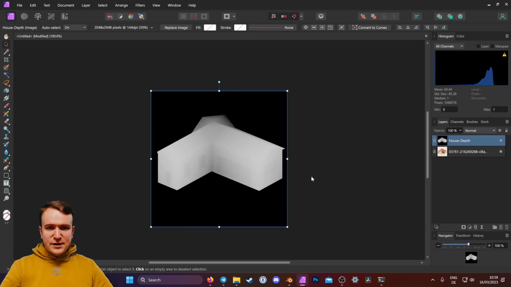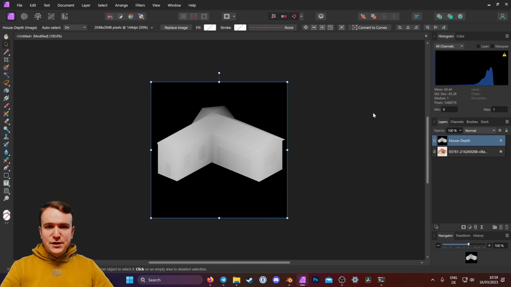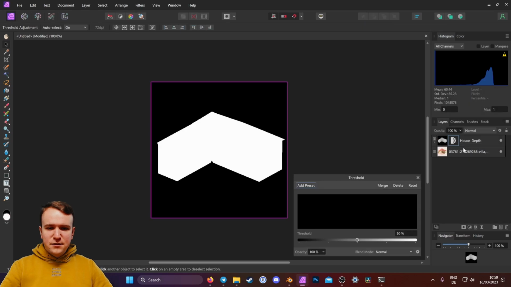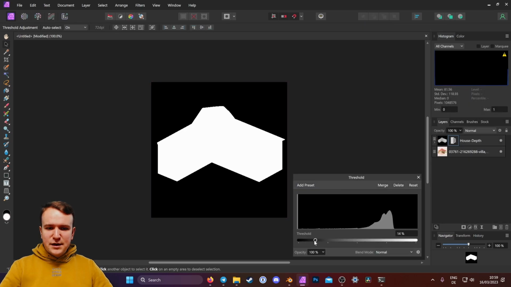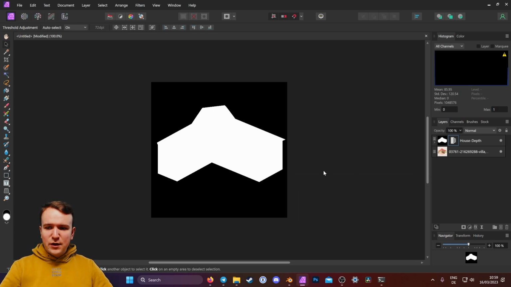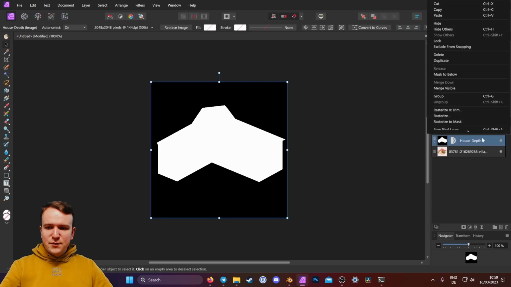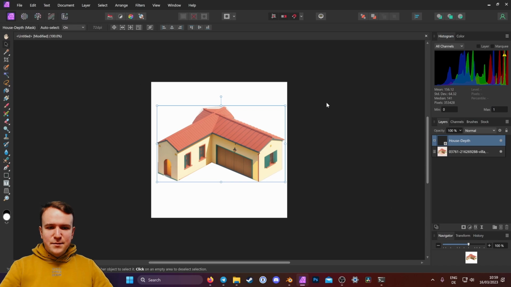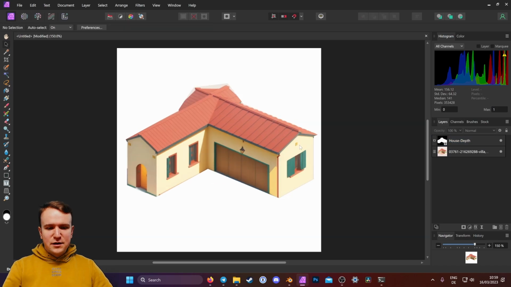So we can resize it down to fit our canvas. And this is a great technique because we already have almost a perfect mask here. The only thing is that it has this light grayscale gradient. So we get rid of that by using the threshold filter, which in Affinity we get here, threshold, and just turn that way down. I do it down to 1%. And now you see we have a perfect outline of our house. So I'm going to rasterize to mask and immediately have an almost perfect cutout of our building.